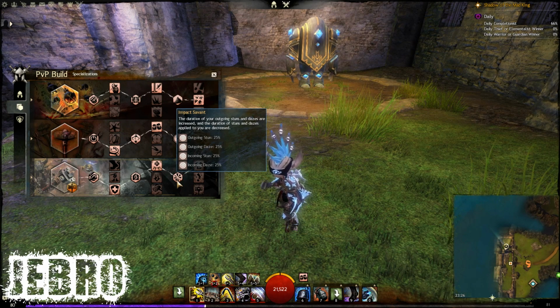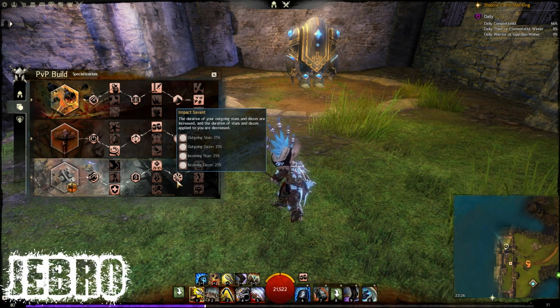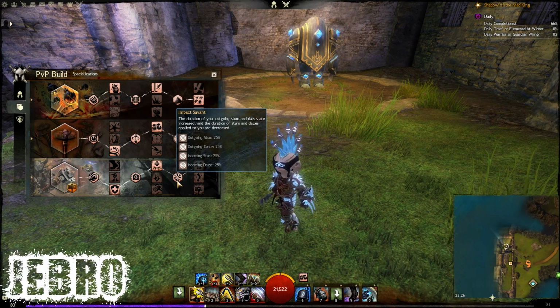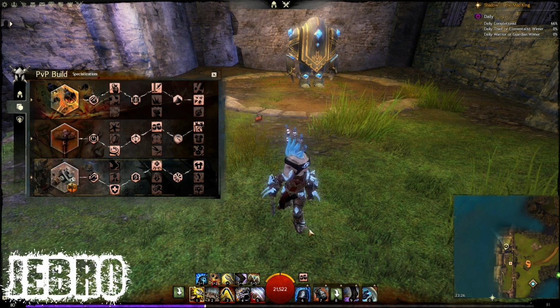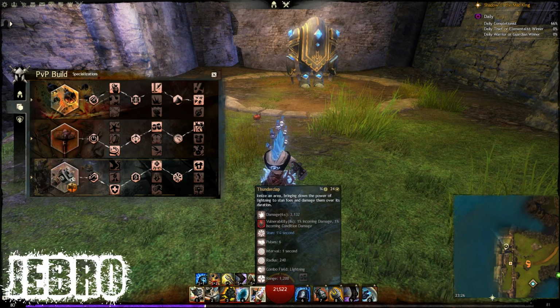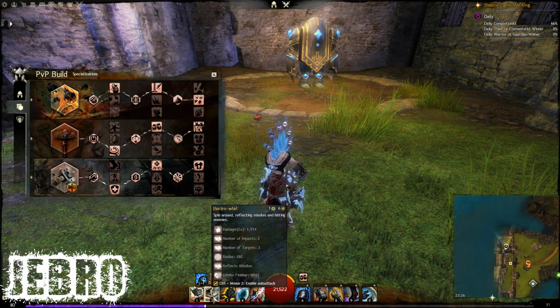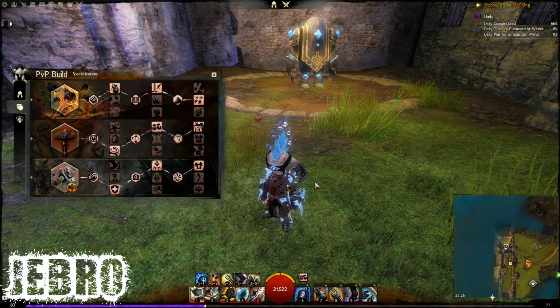Impact Savant, so the duration of your outgoing stuns and daisies are increased, and the duration of stuns and daisies applied to you are decreased, which is really, really good for your survivability, of course, and which is why you can see the 1.25 second stun there as well with the increase of that, which is really, really important. But yeah, I'm having so much fun with this build at the moment.